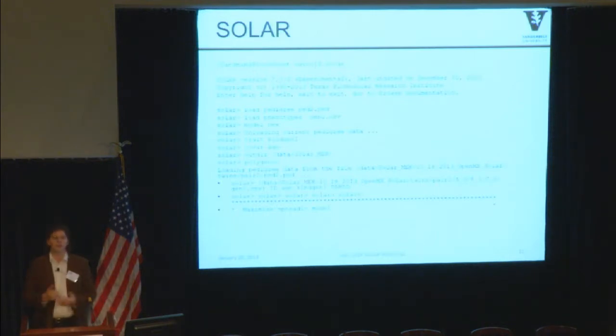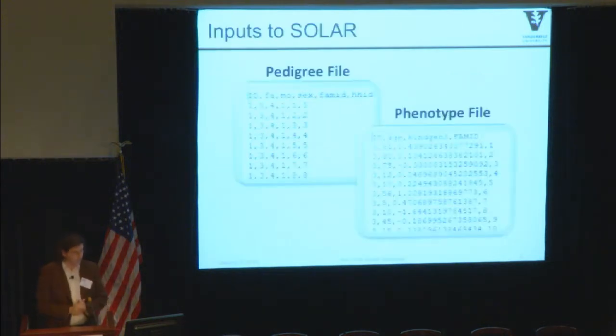So let's first go into SOLAR. It looks like this. We load a pedigree, we load some phenotypes, run a couple of commands, and stuff pops out. It's a little command interpreter that we can deal with. What are those things that go in? There's a pedigree file and a phenotype file. A pedigree file just says, who are the people? Who are their parents? What is the relationship structure? You have to go, as Peter warned, 1 level deeper than the people you're looking at. Everybody's got to have a parent.